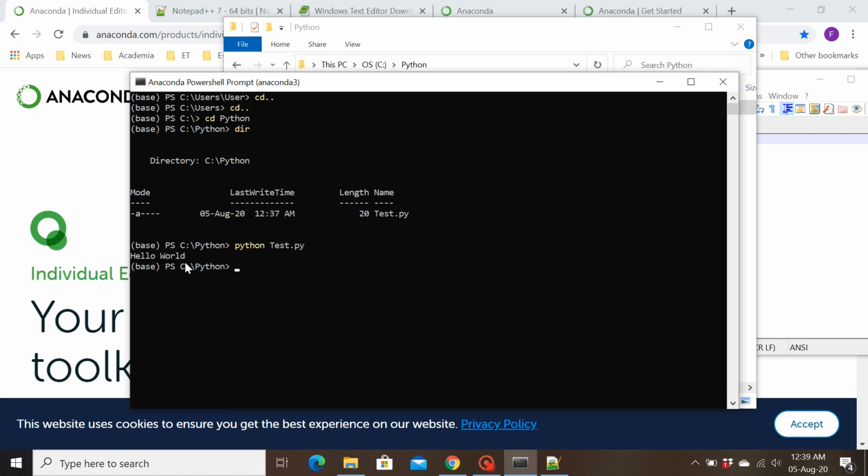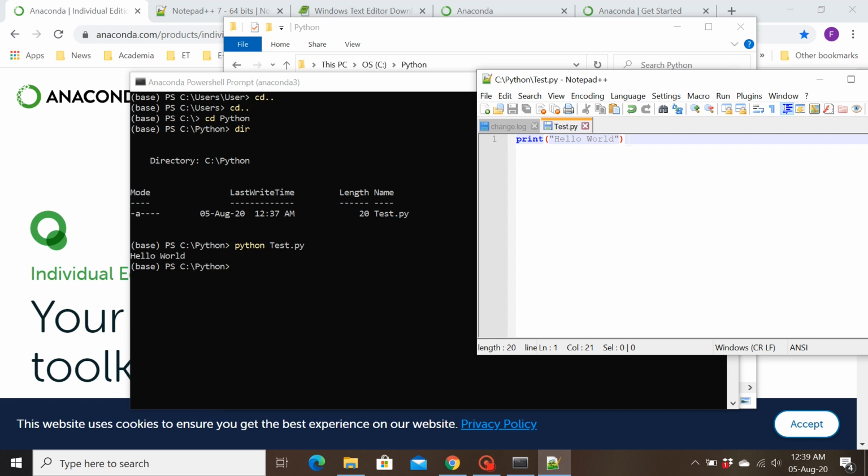Subsequent to this, any changes you make, you can just go over here and add whatever code you want and make changes. Welcome to Python.